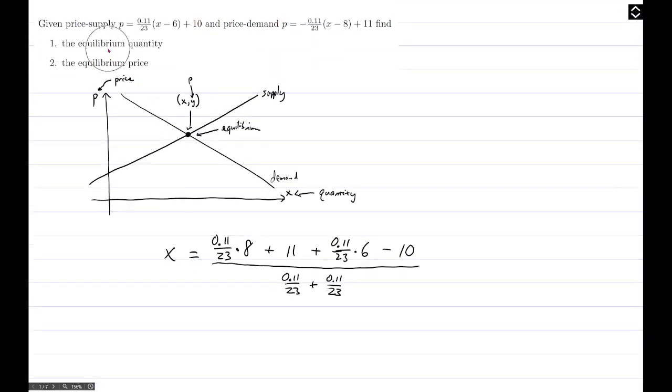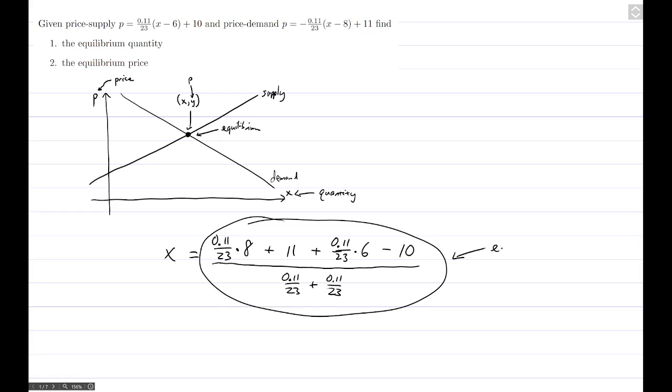We were asked equilibrium price, equilibrium quantity, excuse me, other order. But let's see what do we have here. This is an x value. So what we actually got, this number, whether you put it in a calculator or not, it is a number. And that's the x coordinate right here. Not the y, but the x. And so then x, well, that's the quantity. So this number right here, this whole thing that I'm circling right now, that is the equilibrium quantity.